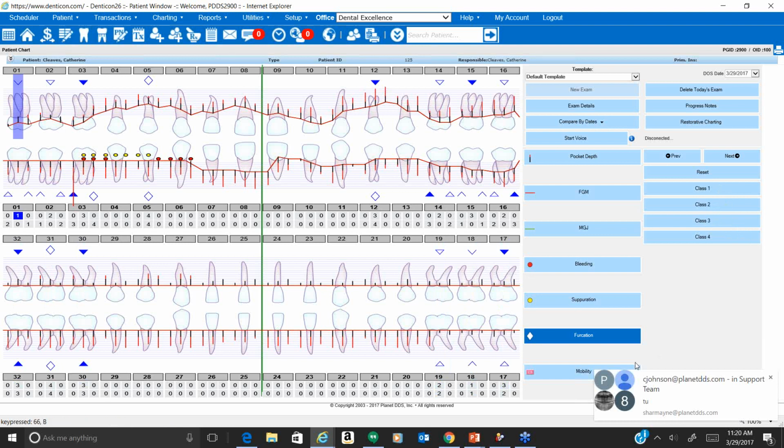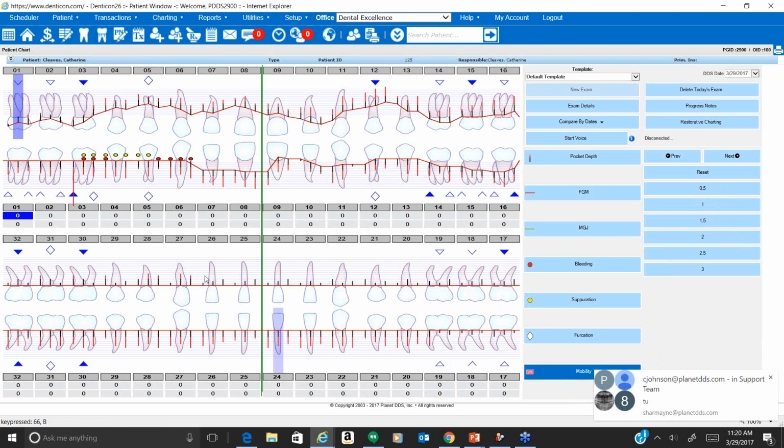Wonderful. And some offices do like to do mobility as well. We change that function to mobility, and we can mark whatever it is. I'm just going to work my way down the line of those, giving you the opportunity to see that every one of those mobilities has a red box on the crown area, letting you see that visually. So it's a wonderful way to record our perio chart, and to make that template move in the manner that we desire. It's fabulous, right? We love it.